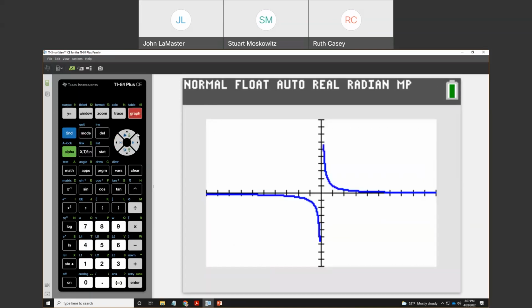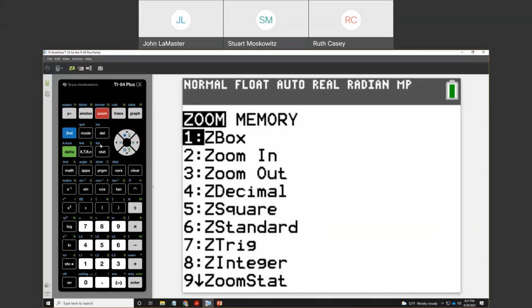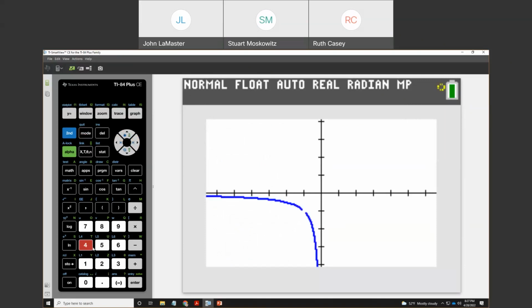So now, if I liberate this, I just have to get off trace. If I press graph and now I liberate the cursor, it looks a little different. It looks like a plus. And these are very ugly. Now, if I go back to zoom decimal and liberate my cursor, I have a very friendly window.